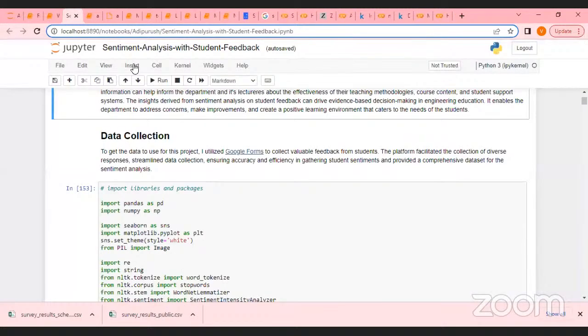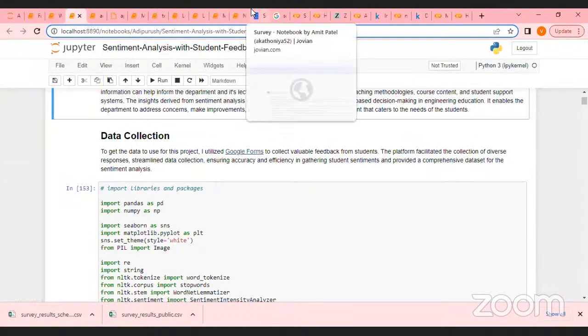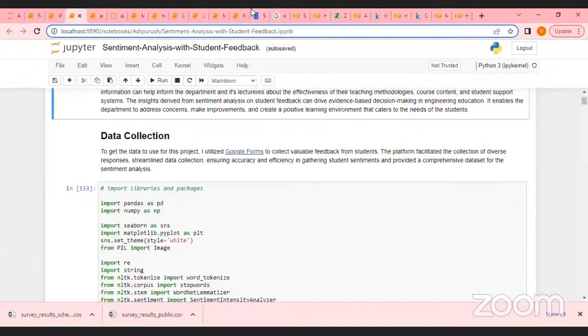Once you are able to circulate this kind of form, you will be able to have the data with you. And once you get the data, we know already what our steps are. Whatever data we are receiving, once the data is received, we'll perform all those tasks which we have seen.